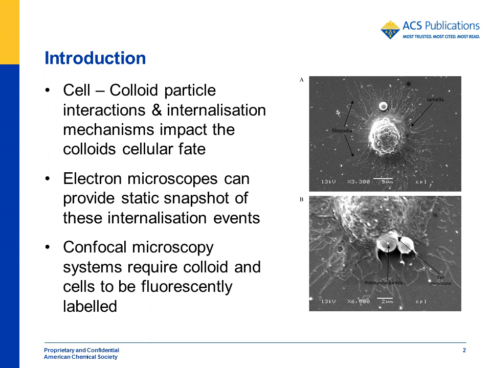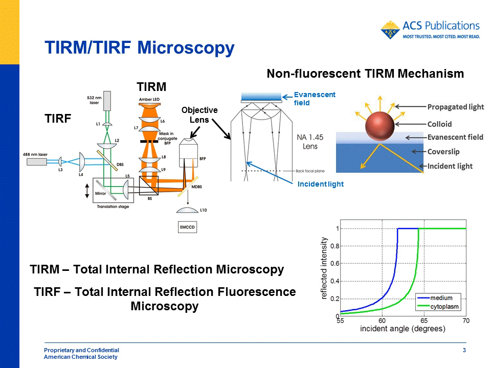With this in mind, there is a need to develop a system which can study cell-particle interactions without the need for fluorescent imaging, particularly of the drug delivery system. Recently, we introduced a total internal reflection-based microscope, also known as TIRM, which is capable of the label-free imaging of colloidal particle internalization by living cells.